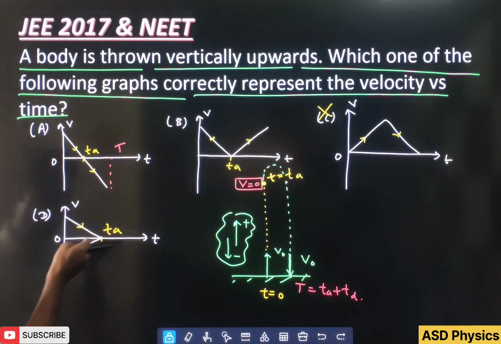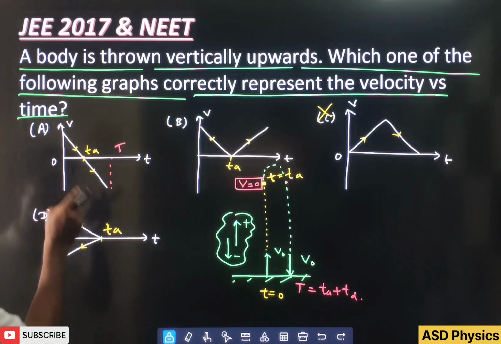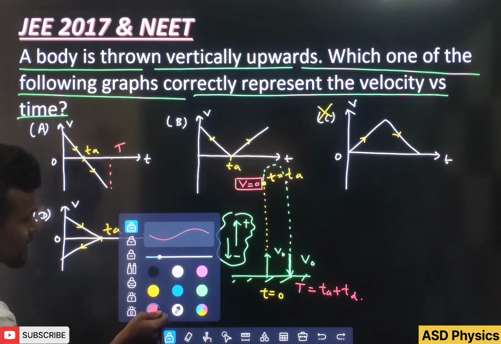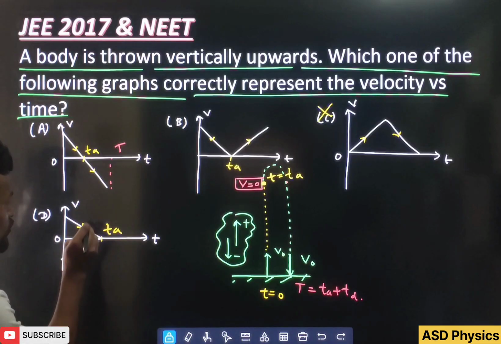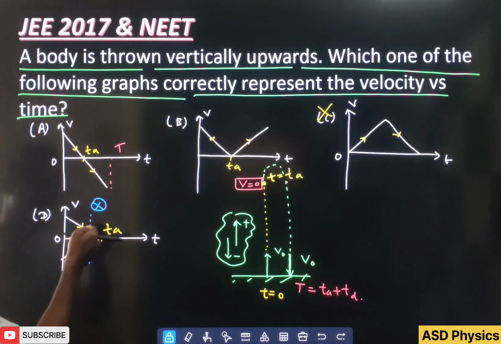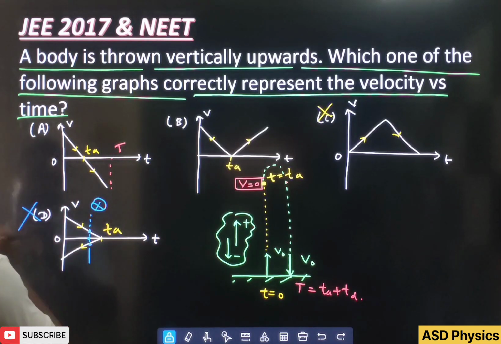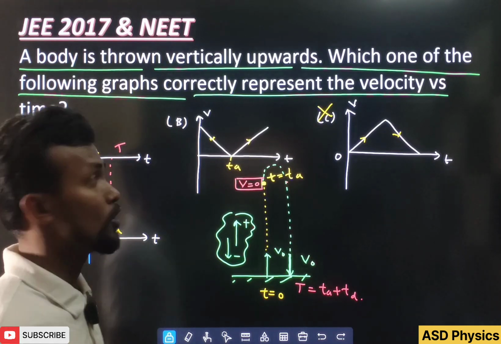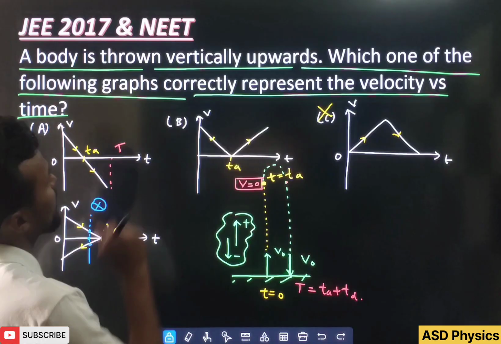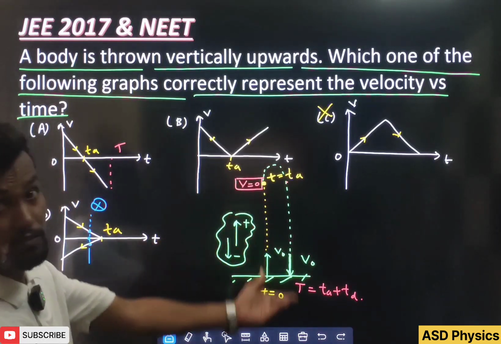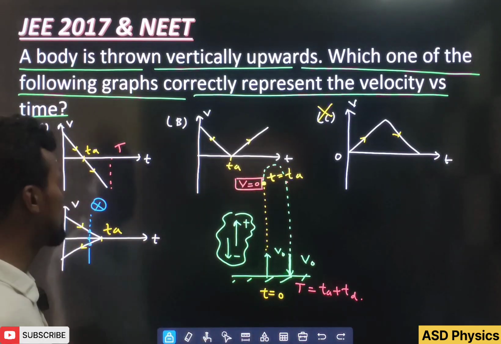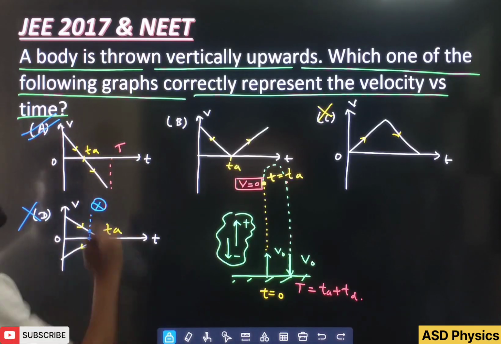So see here, students, the velocity is just going like this. But here, you think even this graph is also wrong. Why? Because at one specific time, two velocities is not possible. At one specific time, two velocities is not possible, like plus V and minus V at the same time. So this option is also wrong. So it is left with option A and option B. But velocity in which direction? Negative direction, downward. So which option is correct here? The correct option is option A.